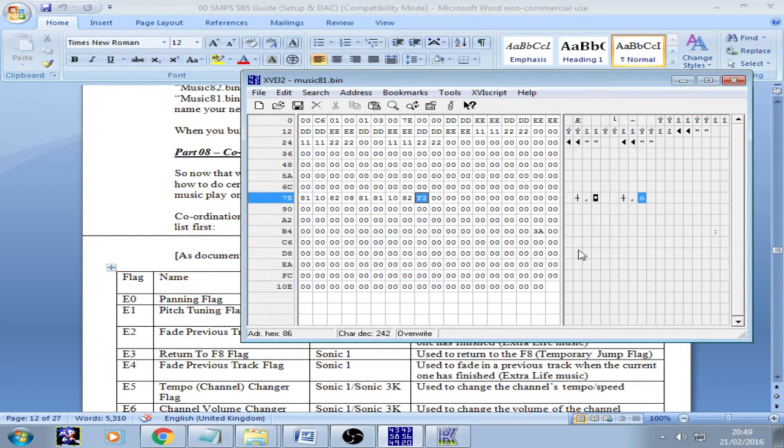And yeah, I think DAC is probably the easiest part when you're trying to do music in hex yourself this way, rather than just porting stuff over and converting, or using a MIDI and using a program to convert it into SMPS, and then there you go, blah blah blah.